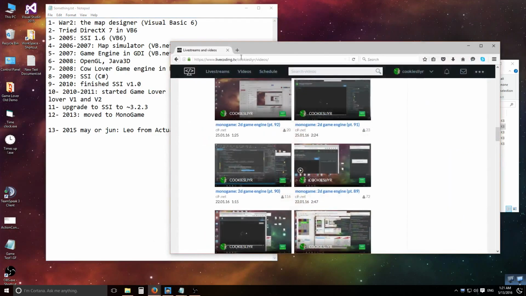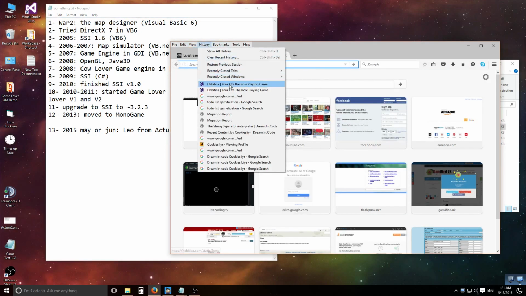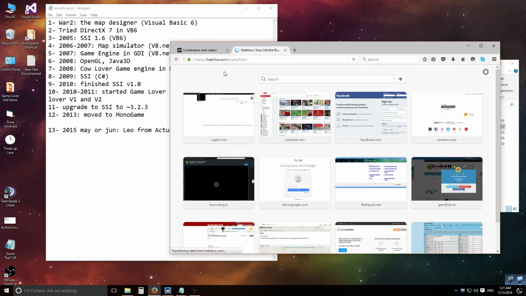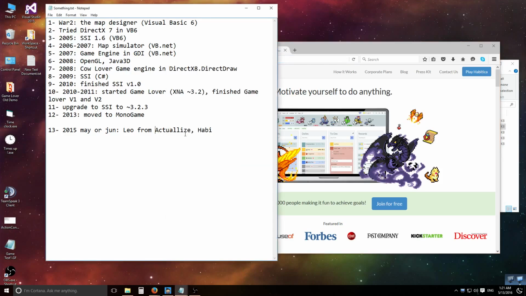Well, what was the website name? Habitica. I don't know how to pronounce that thing. Habitica.